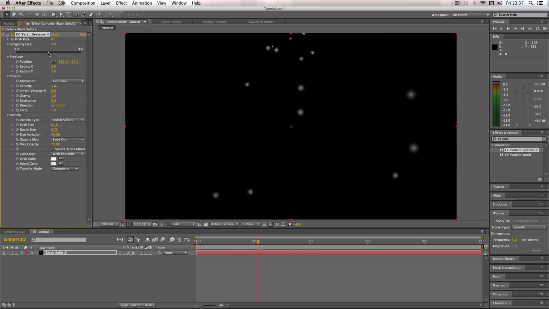Okay, and then I want to choose how long the actual particles last before they fade away, and I want them to last quite a long time, so I'm just going to ramp that up to about 4 seconds. Alright, great. For the animation preset, I'm going to change it from explosive to twirly, and this creates more of a light blizzard effect, and it can look quite nice. Okay, so now for the velocity, I'm going to change that from 1 to about 1.6, so it's a bit less of a force having an effect on the snow.